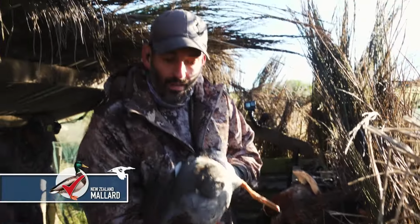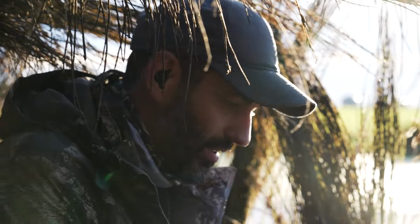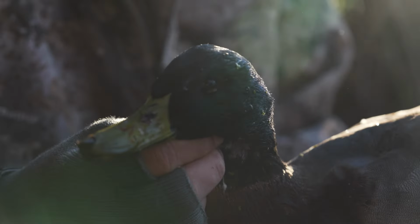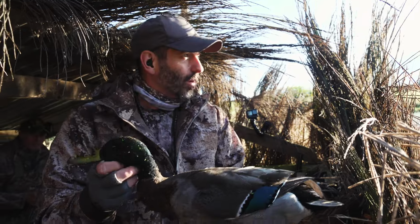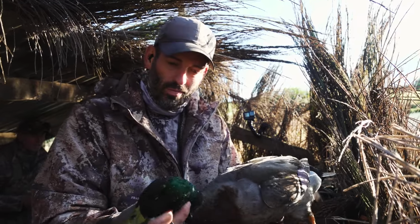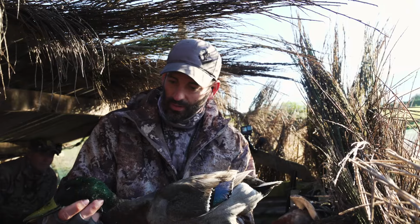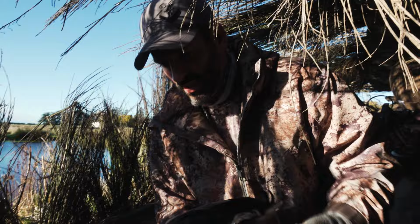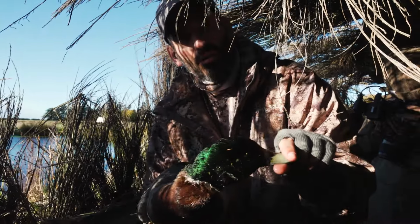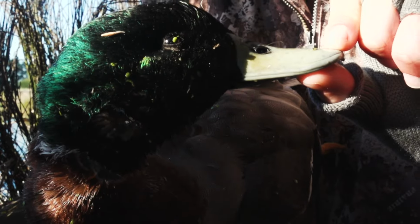We just had our first break of the day and got into the mallards this morning. Just gorgeous, kind of odd to think I traveled halfway around the world to do a mallard shoot, but we've got into them so far. Sun's coming up, so we're gonna hunker down for pretty much most of the day and get into them just because the limit's so high here. But first waterfowl off the list here in New Zealand, Drake Mallard. This is the mounter of the group, I would say. And gray beak. Show me the curl.